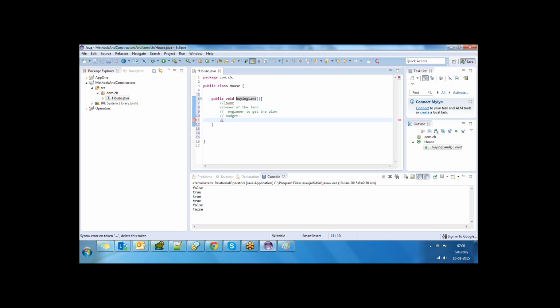Suppose you don't have methods. Then you write everything in a single class, only one method. In that one method, you will get confused. How much are the construction people taking? How much are these workers taking? How much are the paint people taking? So I'm going to make different methods, so that you will be dividing the work, splitting the project.